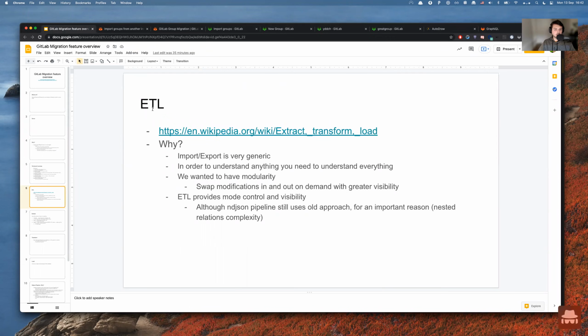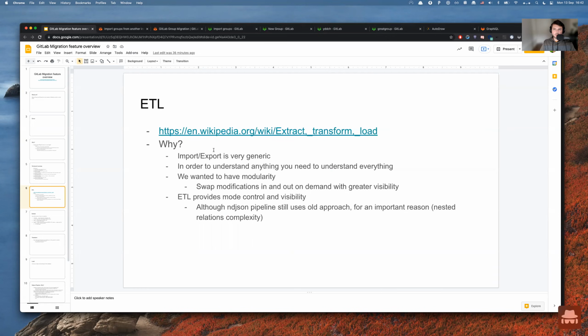Okay, I guess I'll quickly touch on why we chose the ETL. Import-export feature that we currently have, and that's something that I covered in the previous recording that I did regarding import-export. If you haven't seen it, it might be useful to check it out. But the major thing is that import-export is very generic to the point where it's very hard to understand what's going on. And in order to understand anything, you need to understand everything.